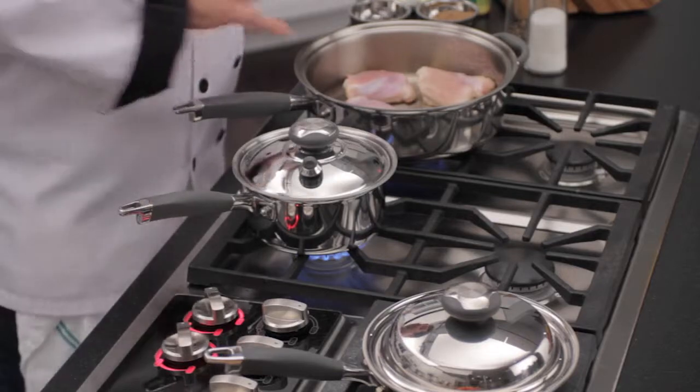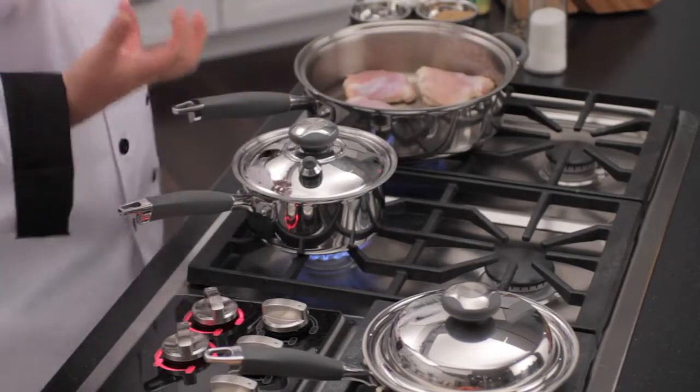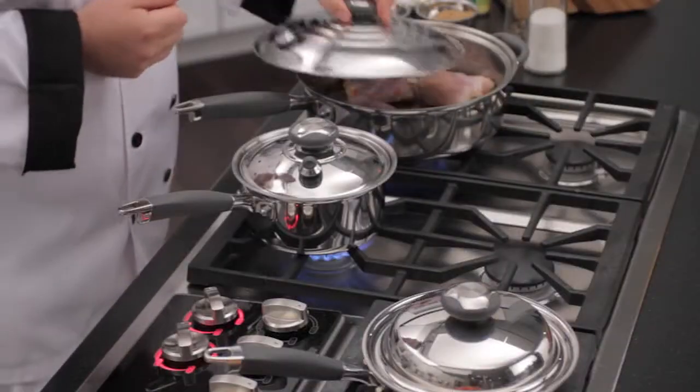So the chicken's browning nicely now. It's very important when you want to do things like crispy fried chicken or really nice browning on meats to not close the lid. Once we close that lid, we create a lot of moisture, and what will happen is you're not going to get that crispy brownness as much, right? So what we're going to do is I'm going to leave this ajar.